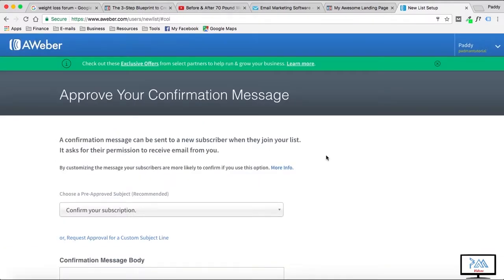And in this page, you see something important. It's going to ask you whether you want people to confirm that they will receive email messages from you. So when they opt in, they get an automatic email sent to their email box, which asks them to confirm whether they want to receive emails from you. You don't want to have this, because this will lower your conversion rates when it comes to people actually taking action on confirming that. Instead, you just want people to hit the opt-in button where it says instant access, as you saw earlier, as the only confirmation step.